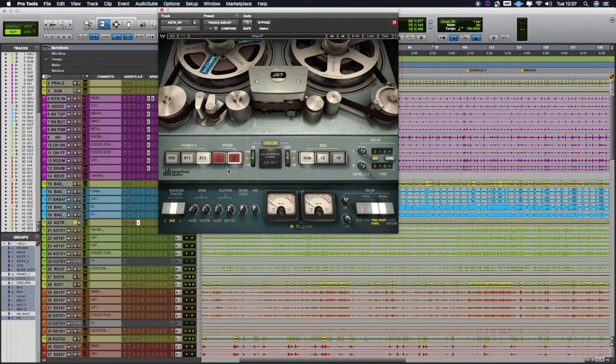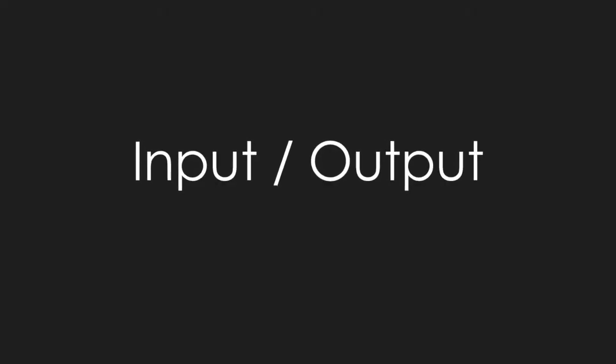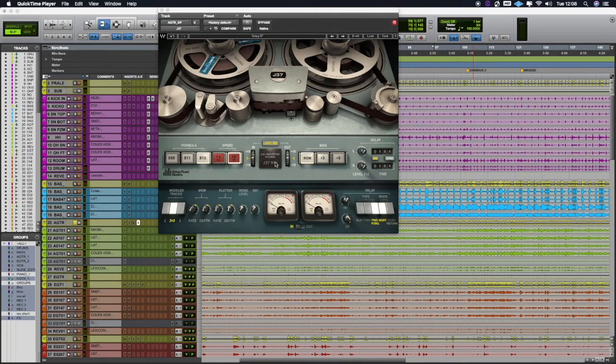So, as we can hear, 15 inches per second is brighter than 7.5. You've also got input and output level controls. There's an option to link them, so the output level is inversely proportional to the input, which means that you can increase the input level for a bit more distortion and tape saturation, and it will balance your overall output level to be the same as the original signal.